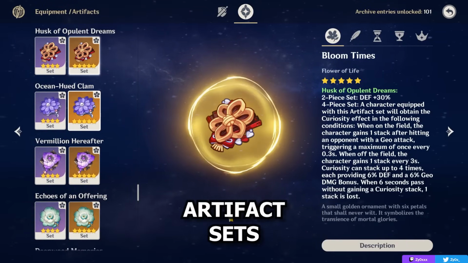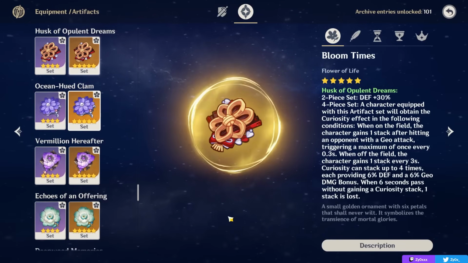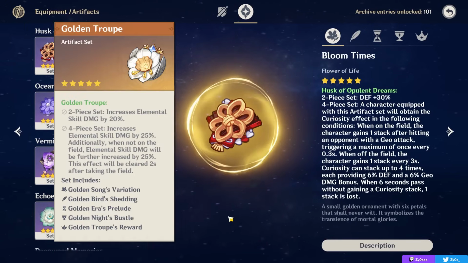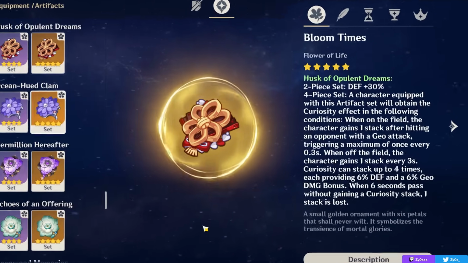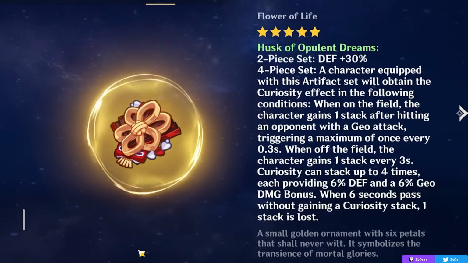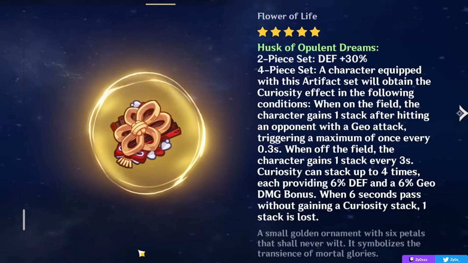Alright, now moving on, how do you actually want to build your Chiori? Well, I'm happy to say that it's very straightforward and pretty easy, very similar to Albedo in a lot of ways. In fact, there are two main sets that you can go for that are very similar in value. These sets are the Husk of Opulent Dreams and the Golden Troop 4 pieces. This is because Husk of Opulent Dreams will give you a lot of defense percent as well as some Geo damage bonus. The 4 piece will give you a total of 54 defense percent and 24 Geo damage bonus, which is a lot of stats that Chiori can make use of.